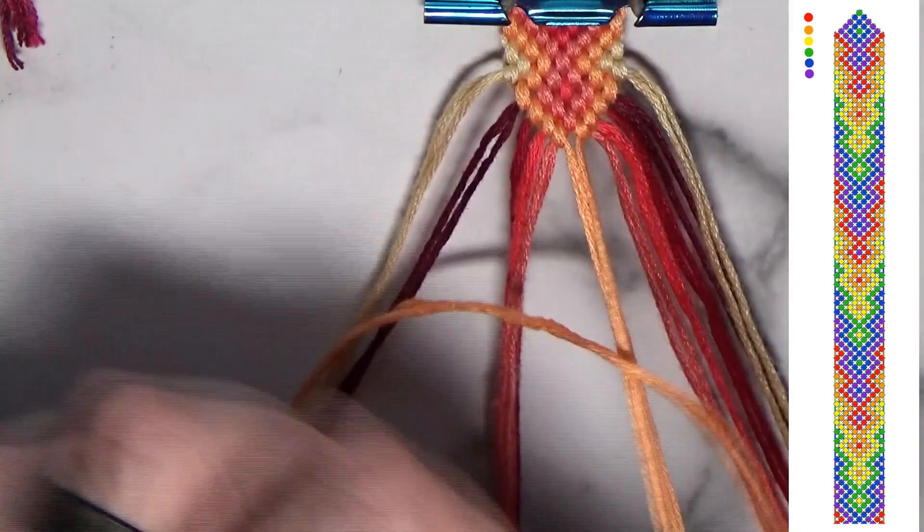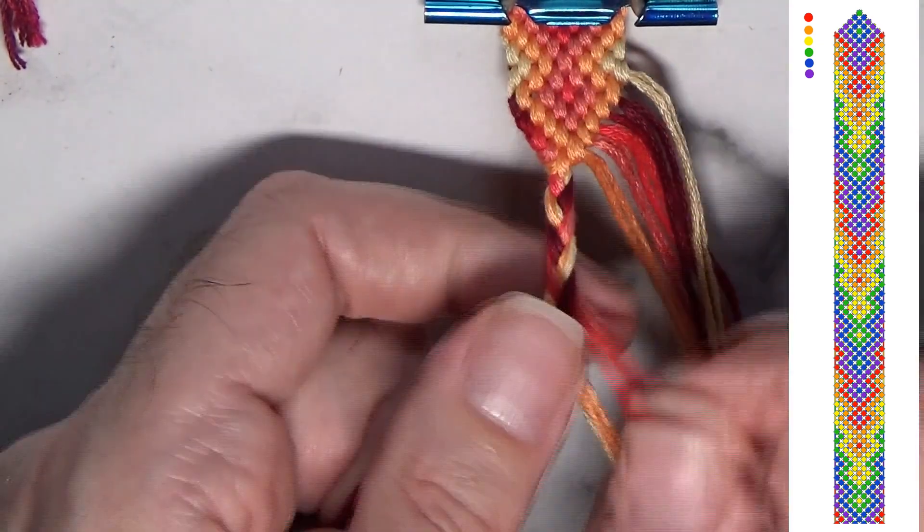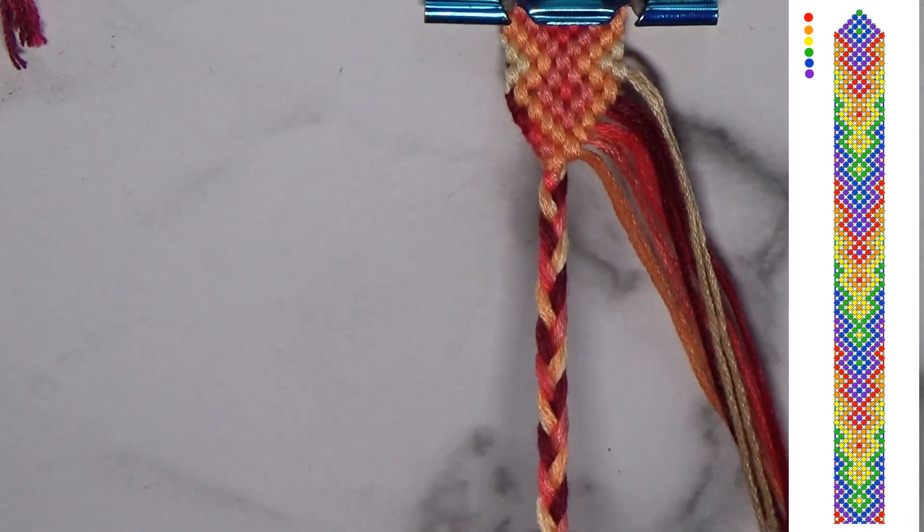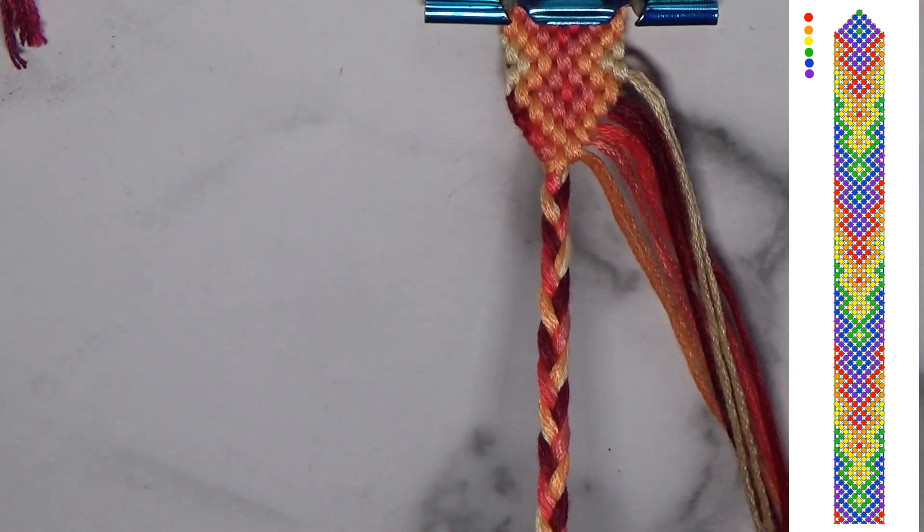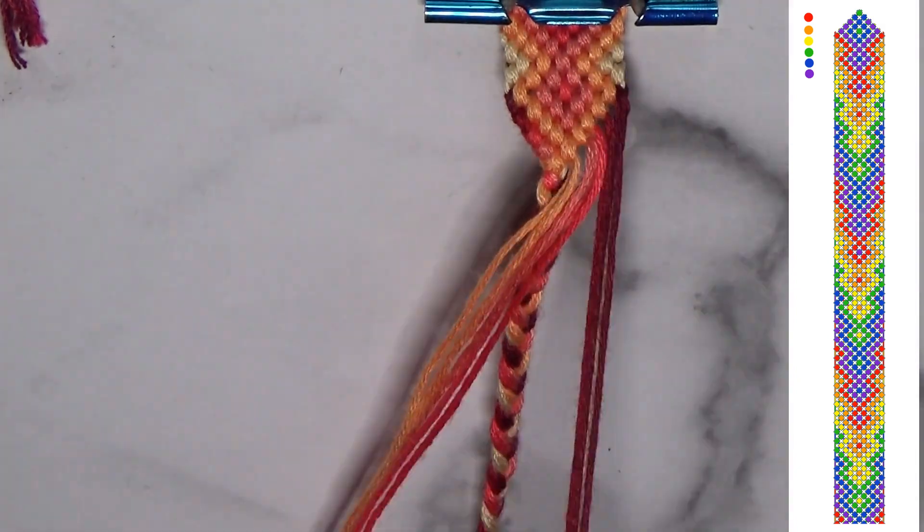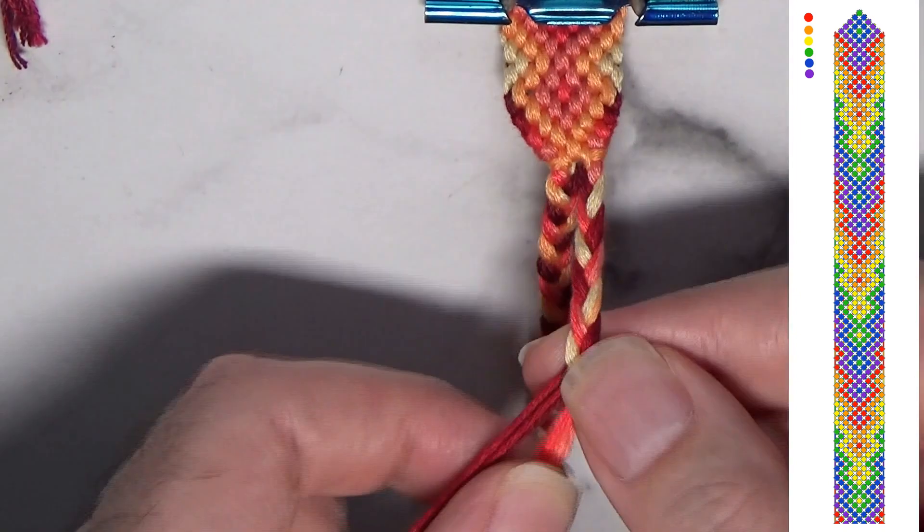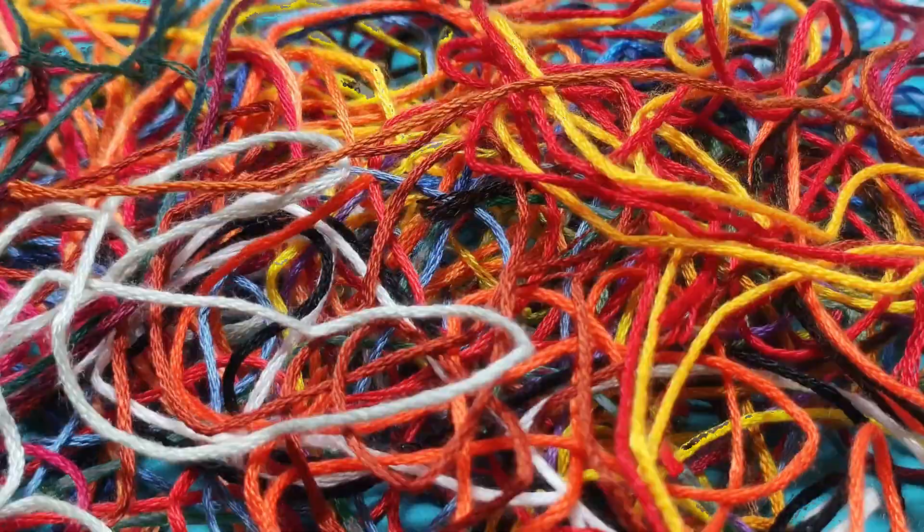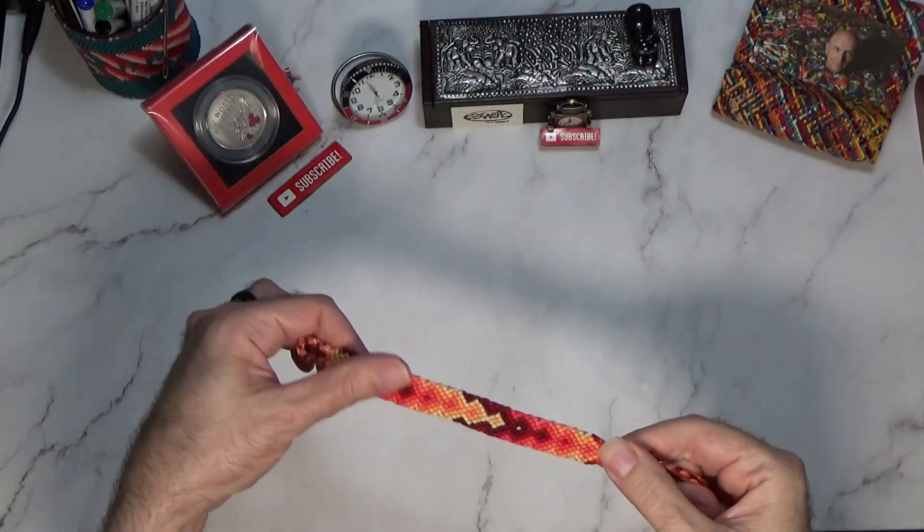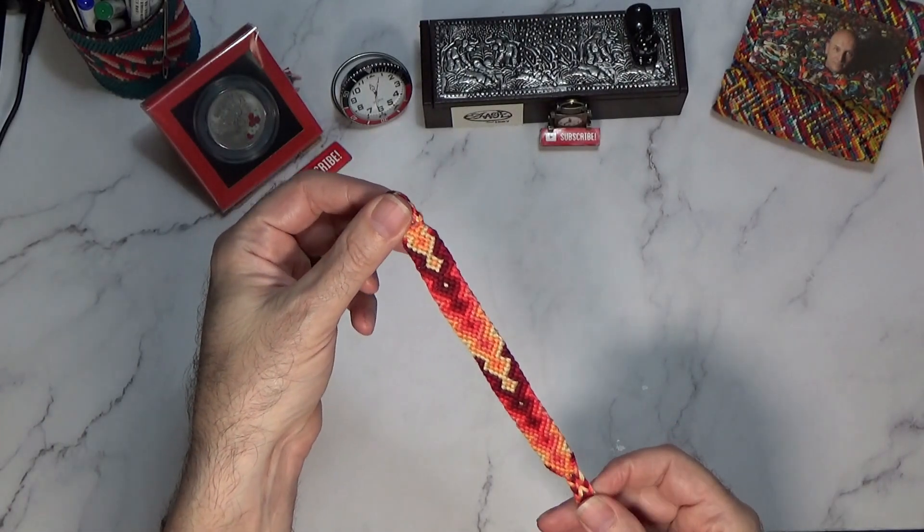I'm trying to think what else, what kind of good insights I could give you. Oh bringing it all into a group like that, that was putting the strings over the first one and then over the two then over three over four and then going into a braid. Just kind of basically it's the reverse of how we started the whole thing and again it just cleans up the sides and gives it a nice clean look. So hopefully you guys are getting the gist here. Well okay so this is what we ended up with and yeah this is going to work out perfect for what I have in mind.